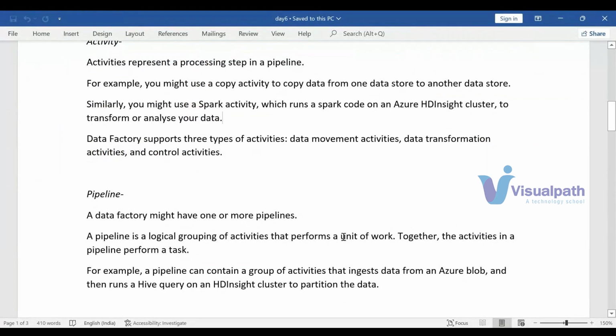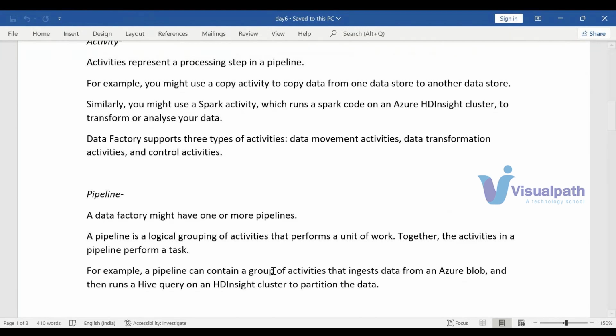I told you that all those activities are categorized into three types: data movement, data transformation, and control activities.